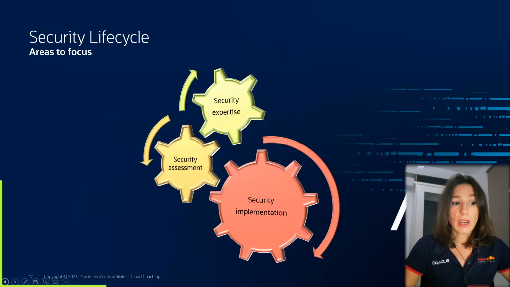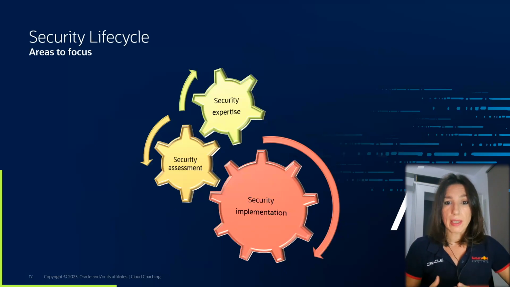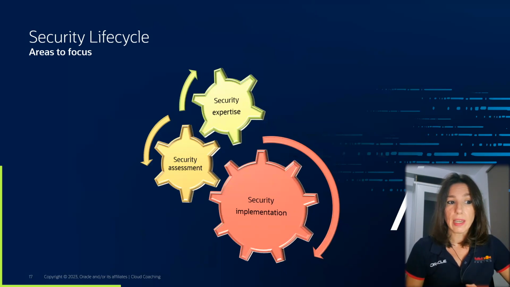Then, we can consider that security is a process and needs to follow a life cycle with three main areas where each area is dependent on the other, and there is a continuous maintenance. Now we know that to implement security, you should follow a process where you execute security assessments, you get the needed security expertise to understand the results, and implement the needed changes according to these assessments.